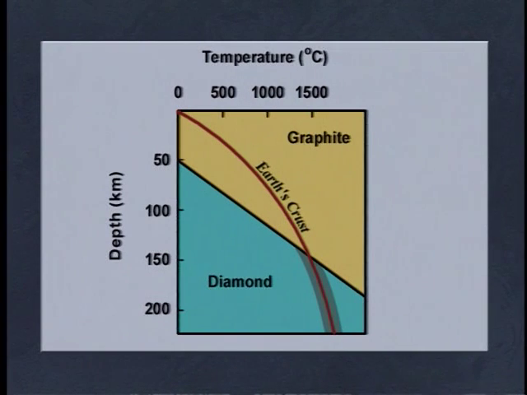Using theories that relate a material's structure to its stability, scientists were able to calculate a pressure-temperature phase diagram for diamond and graphite. And here's the bottom line. Take a look at the phase diagram. Not only does diamond require pressures of tens of thousands of atmospheres, it also requires temperatures over 1,000 degrees centigrade. At lower temperatures, the carbon atoms in graphite are too tightly bound to each other to rearrange themselves. Without heat, graphite just remains graphite.